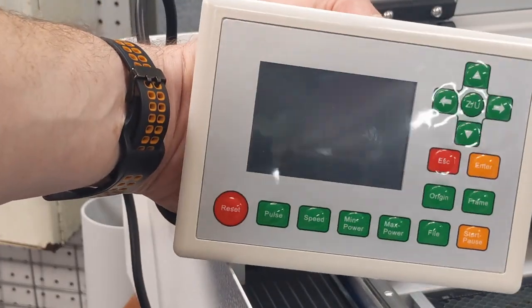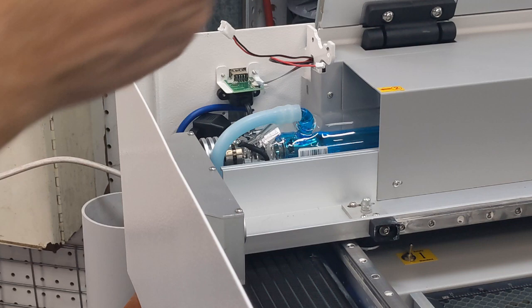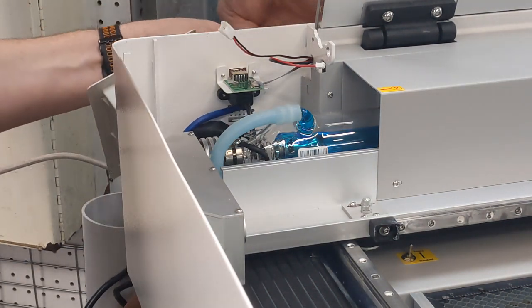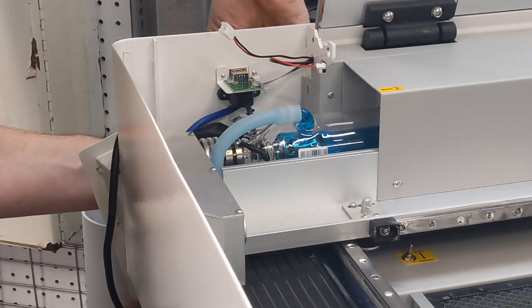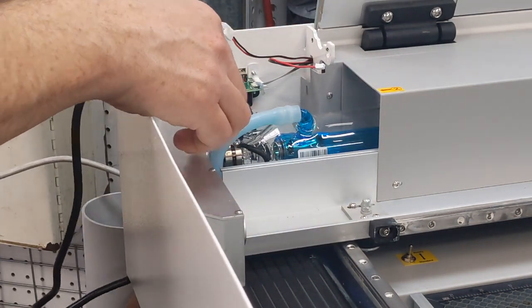Before I plug in the control board, I'm just going to run the lead through the opposite way from the back. It's a bit tighter, so it needs to go on a bit of an angle. But it will fit, you just got to be careful. There you go.